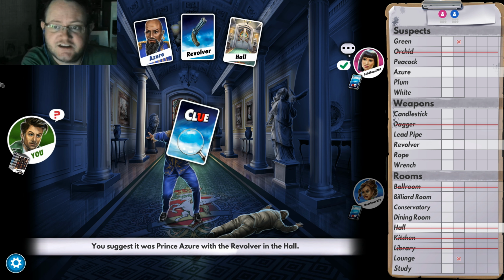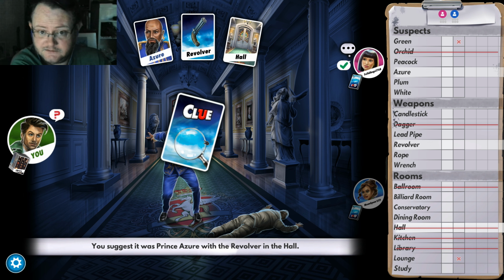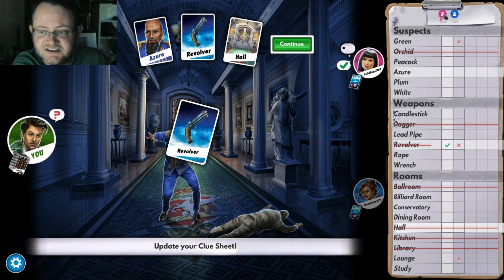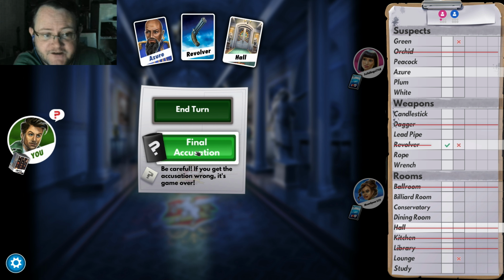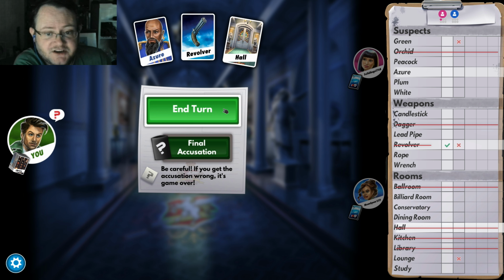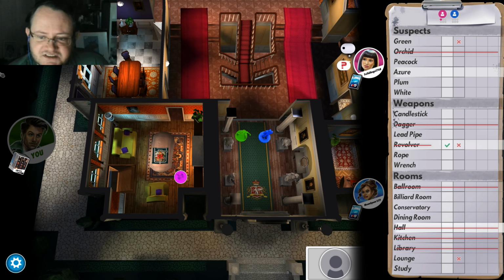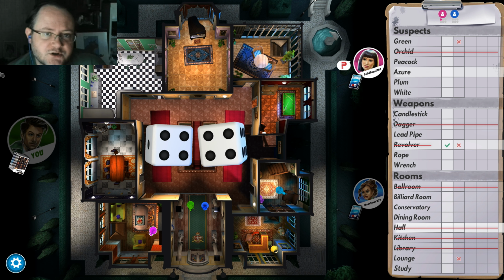Okay, so Orchid, Solid Angel 768, is about to show me a card, and that card is the revolver. So the computer rightly checks that off, and it shows me that Solid Angel 768 has that card. So every single turn you can make a final accusation. But I don't know anything, so I'm not going to do that, because I'll lose. So I'm just going to end my turn. Again, these are online opponents. These aren't computer opponents. These are actual people playing with me right at this very moment. And sometimes they can be annoying and take a while.